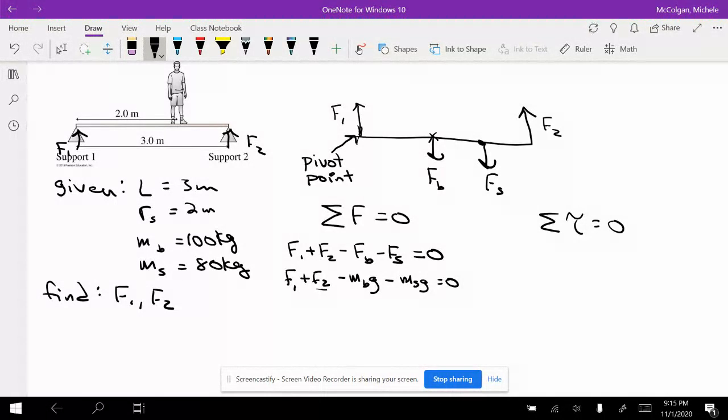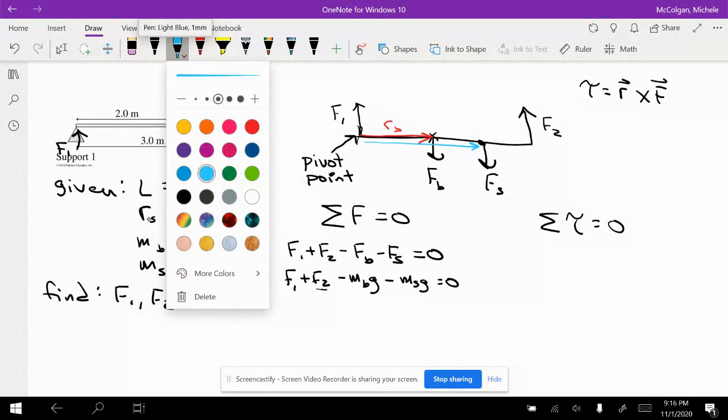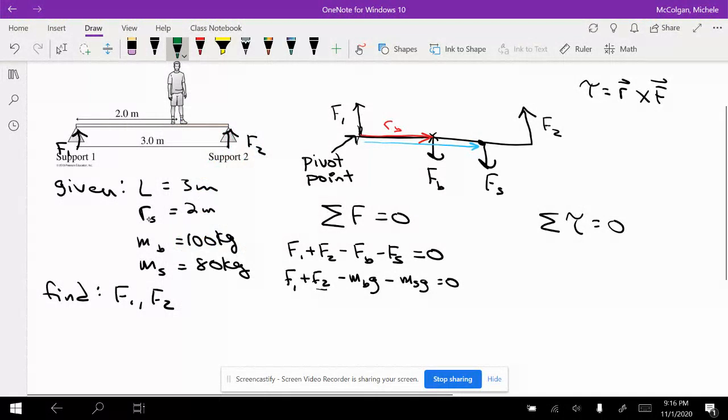Remember, my torque is R cross F, and that's R F sine theta. If I pick my pivot point here, I can define my R for each of these forces. This would be my R for the beam, in red. I'll make this one blue. This would be my R for the student. And then let's pick green. Green will be my R for F2. For each one of these, there's an R and an F. I'm going to call this R of F2, and with my blue, this is going to be R of the student.